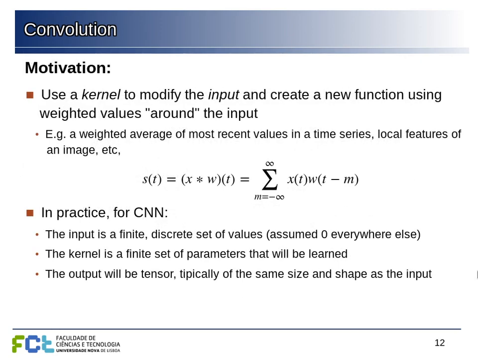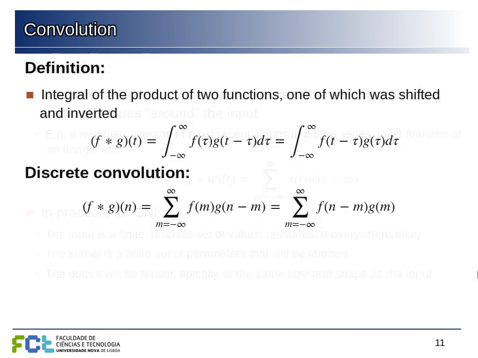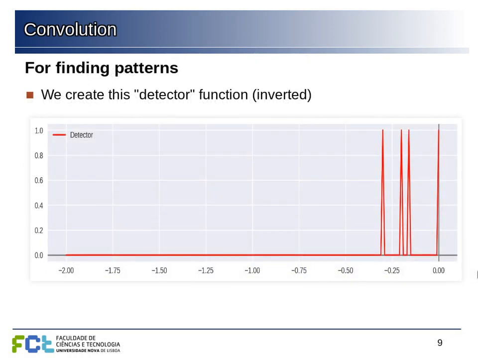And we can use this kernel here, a set of weights that we can learn, that we can adjust to apply to the input. And we can imagine that we have a set of weights in a small window, and everywhere else it is 0. So it will be a function like this one that we have here, the detector, that has this set of weights, and everywhere else it is 0. So we only need to focus on this window, and we run through the input with that detector.